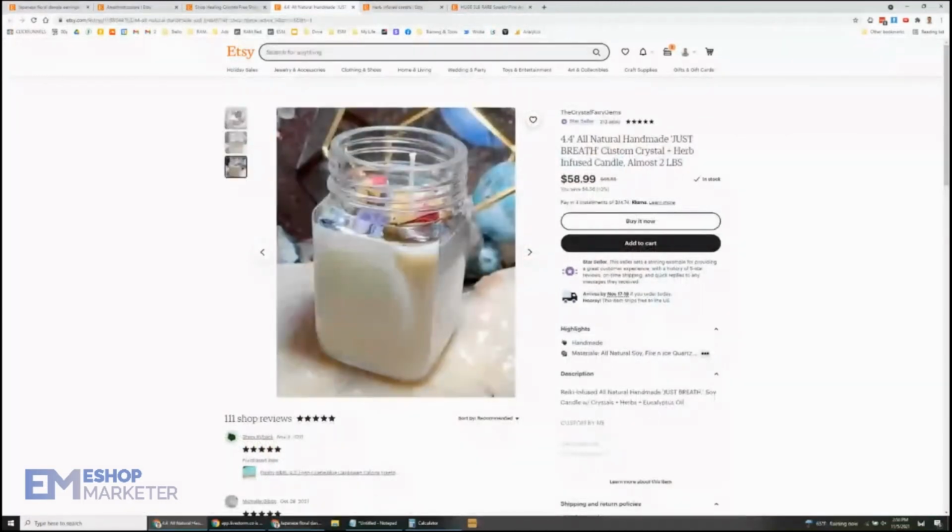But all of this other stuff, like this title here, that's a cute title, Just Breathe. That's not a keyword someone would search when they're looking for a candle. They're not going to search for it based off of the title unless your title is something so popular that everybody knows what that title is. Like Cheetos. We know what Cheetos are. We don't call them puffed corn chips. We just call them Cheetos. But unfortunately, I don't think people know your candle as well as they know Cheetos. So in that case, you just want to go ahead and use keywords like this.